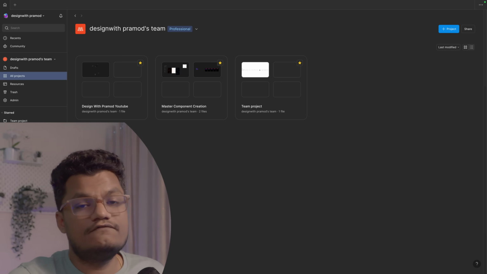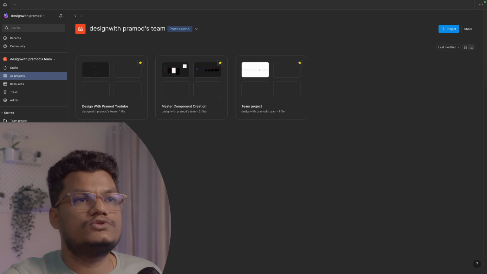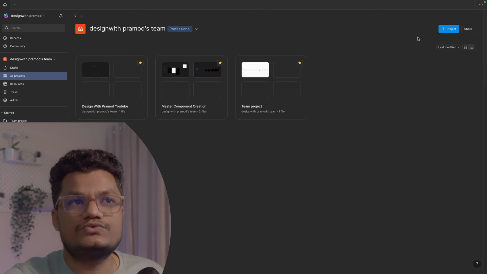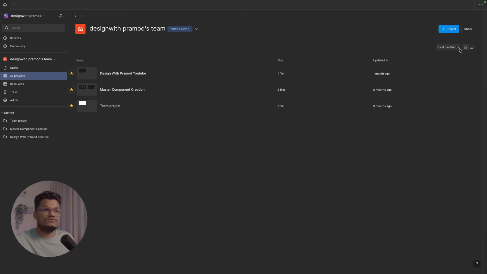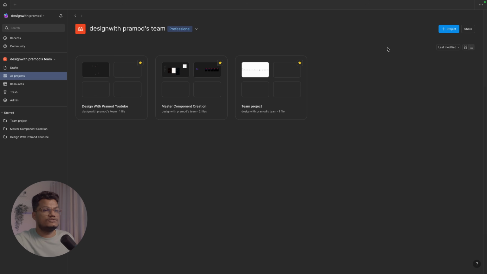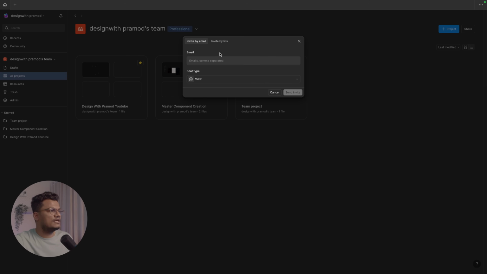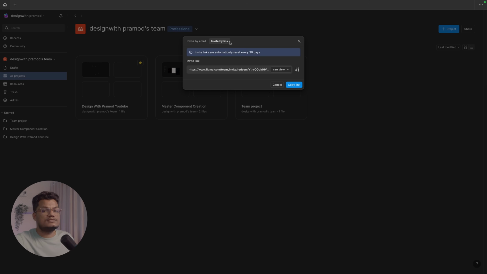Let's say you have a very complex project, so you can create different sections to organize things. If I want to create a new project, these are the different buttons that help you create projects. You can see them list-wise or grid-wise. So this is how these are looking right now. And if I want to share the different projects from here itself, I can do that, or I can invite team members by link itself.